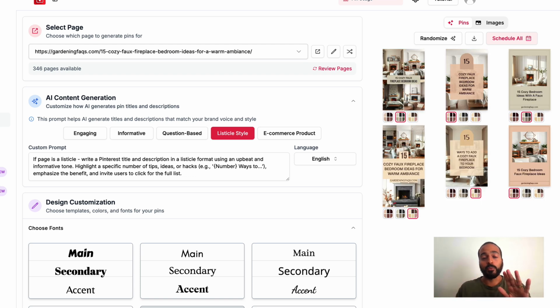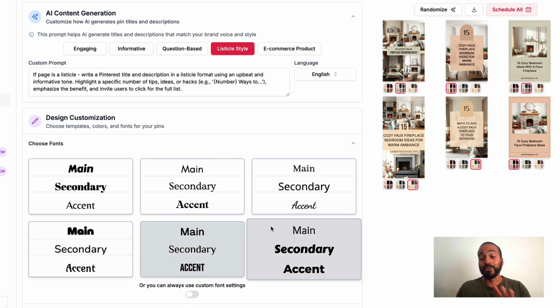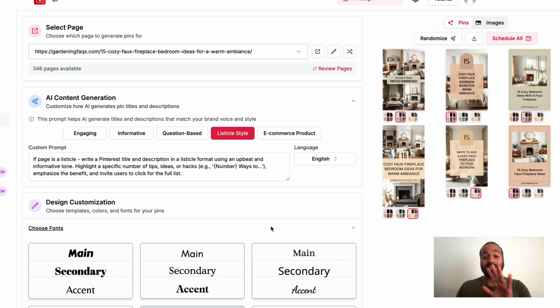And I recently had a client where we did all this research, we spent all this time going through all of the different customizations, titles, pins, and all of the fonts and colors, and then it worked fantastically for one page. And then when we went to the other pages across the site, it didn't work very well because that particular page had a specific keyword that seemed to draw the eye to those images and those texts. So the point is, do some more testing, select a different page, and you should be good to go.